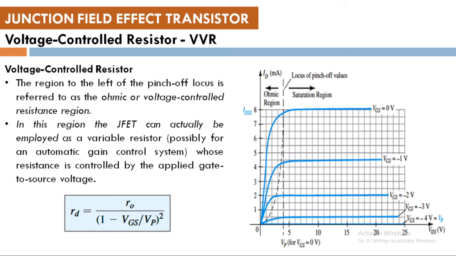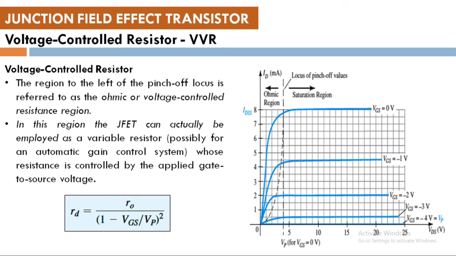This is very important when we talk about amplifiers. Though it is not in your syllabus, if we can study those circuits, you will be able to appreciate how this junction field effect transistor works as a VVR. So you have to remember that when we talk about VVR, which is usually called voltage variable resistor, and in many cases voltage controlled resistor, it is the left hand side of the pinch off locus, the ohmic region, which is used as the voltage control region.